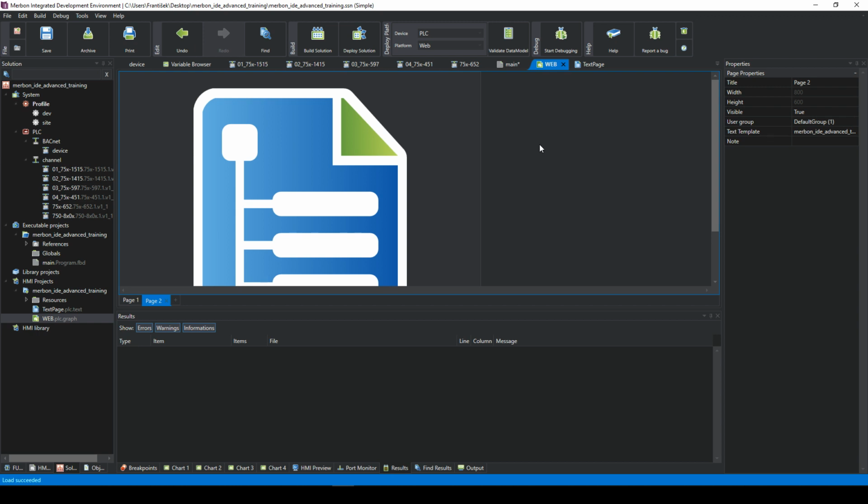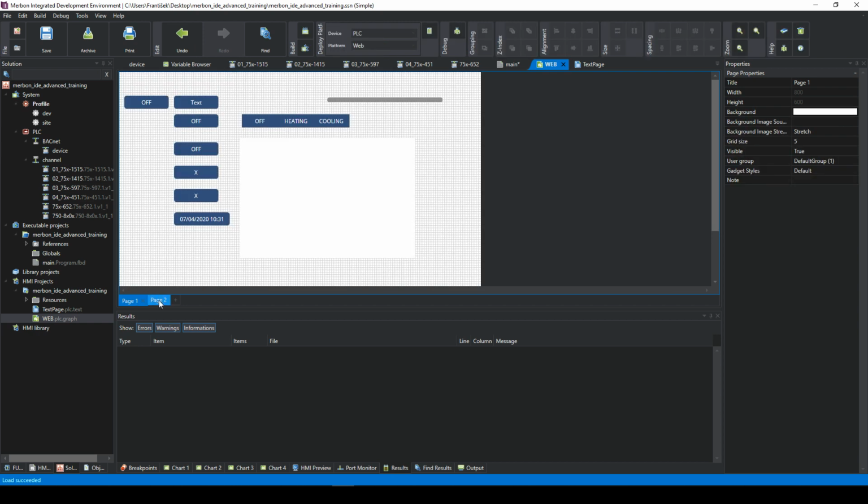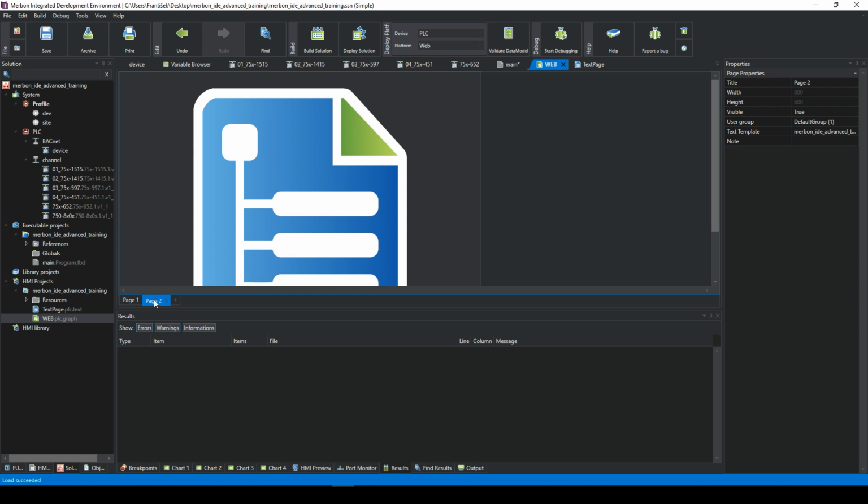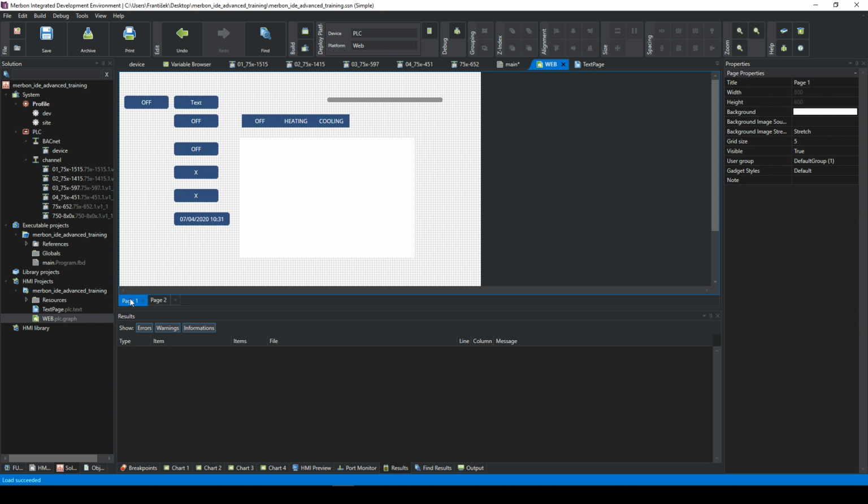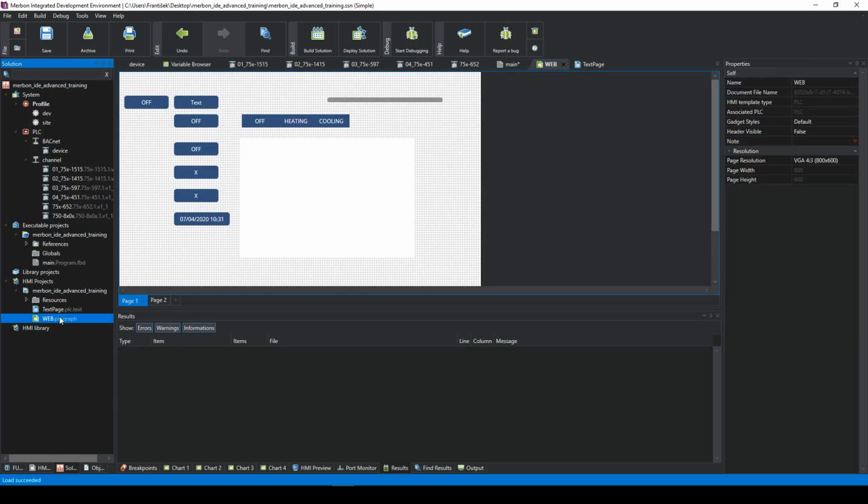If it's better for you to use a table, but you also want a graphical one, the first page, for example, can be just a table, and the next pages can be graphical ones. So this is a way how to combine text templates and graphical templates in one definition.